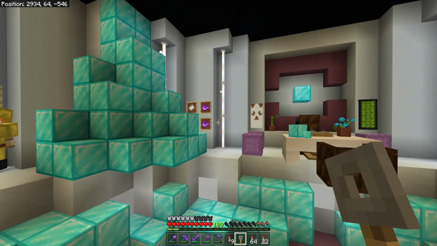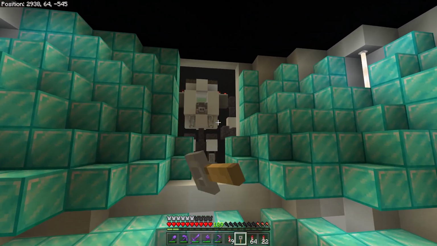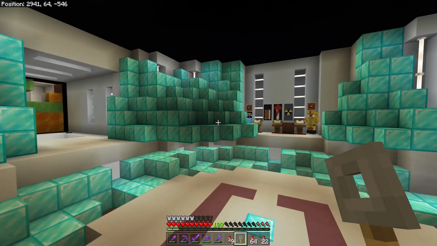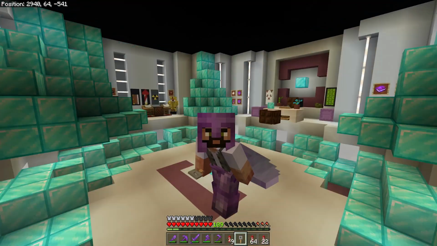So we've got the banners from the stalls we had up in the shopping district, as well as banners from other shops. We've got one of our mechs. And of course, we've got our stacks and stacks and stacks of diamond blocks. I don't even know how many are in here, but we've definitely made bank on these.